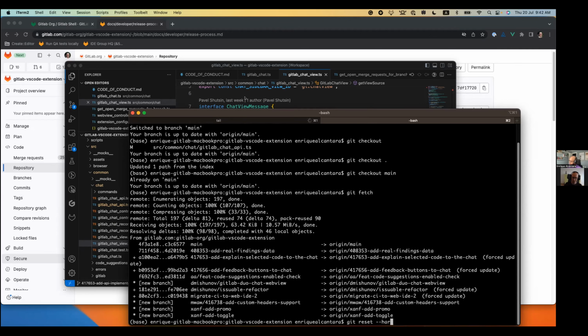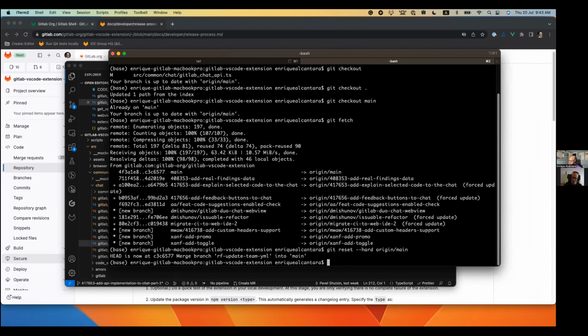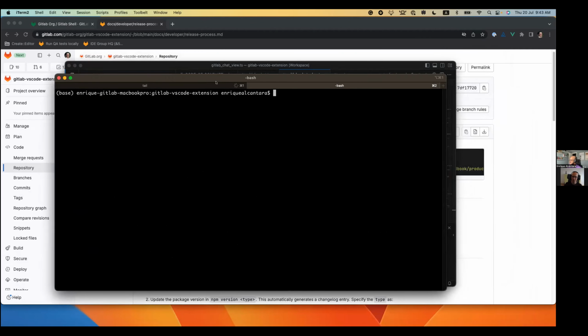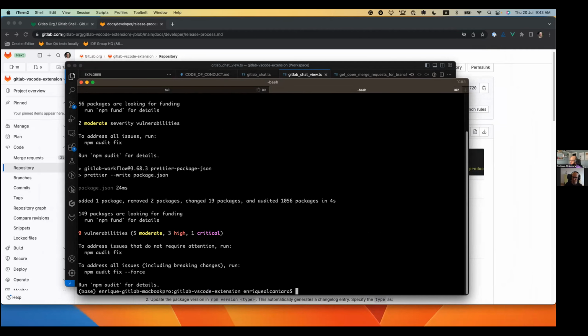Okay, I have a fresh main now. Now let's just run npm install just in case, but it's not really necessary because the package used for releasing is only the conventional changelog, and that never changes. So cool.